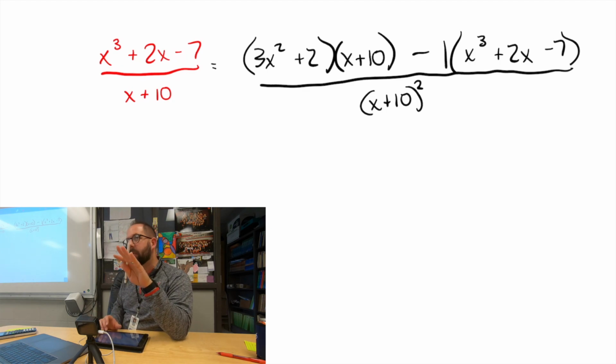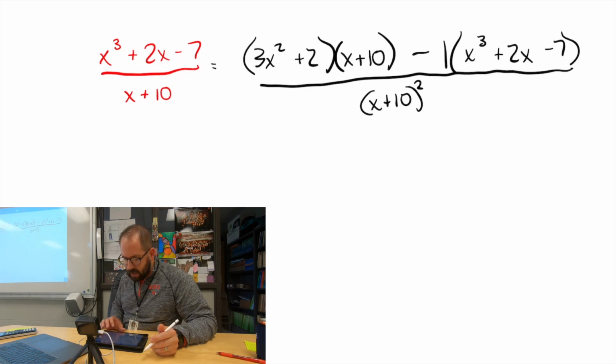Anyway, let's go to the second one. That was the first example out of 4. Remember, the fourth one is the one you're going to submit to me. All right, so second example, same thing. I'm just going to do the first step. Notice I'm not doing the whole problem out. I just want to set it up for the first time.